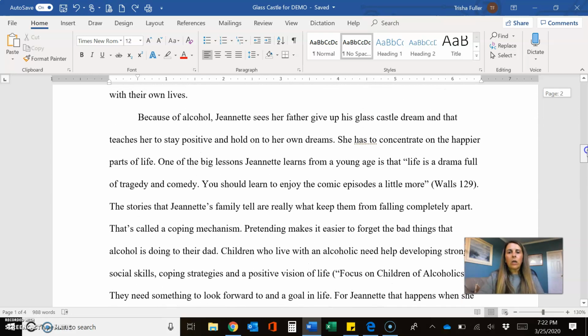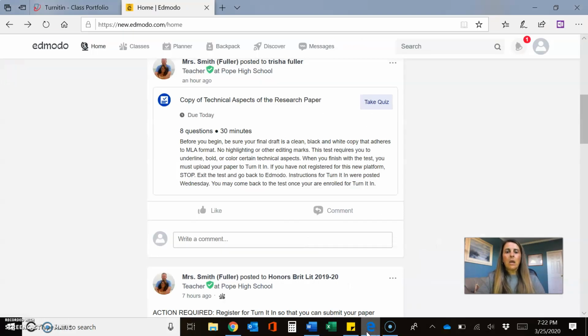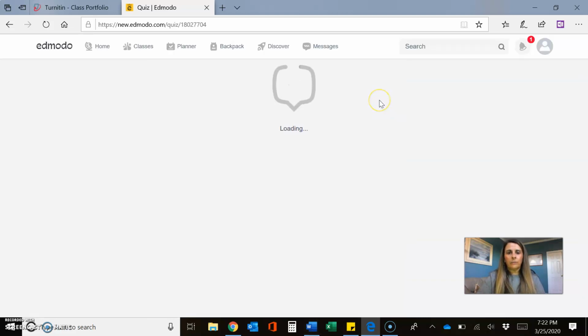It's a clean copy because the instructions on the test that you're about to take are going to ask you to put certain things in bold or to find something and change the font to red. And then it will ask you also to copy and paste it. All right, so a more specific example, question number 1 will say, find your thesis statement and put it in bold font. Copy and paste to the test. Okay, and that's exactly what you'll do. You'll just go to your, here, I'll show it to you.